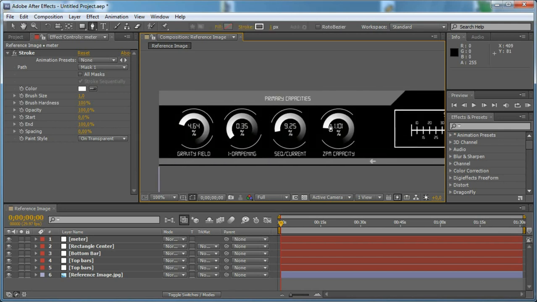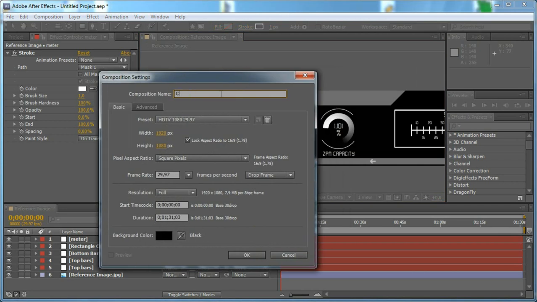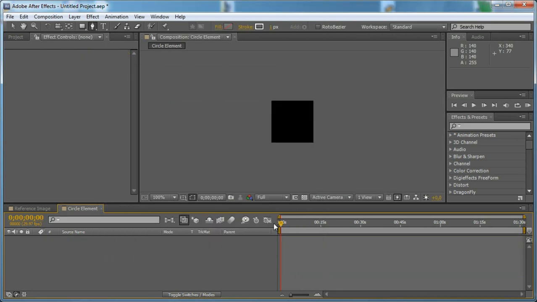Now let's focus on these elements right here, and create a new composition and call it circle element, and make it small, 100 by 100 pixels, and click OK.